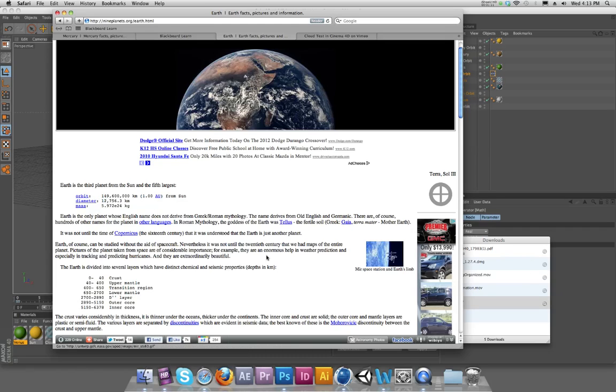I didn't worry about the scale inside Cinema 4D, but I wanted to start with just a relative scale. So I took that 12,000 and basically divided the diameter by 100, and rounded that number down, which gave me these values. So I ended up with 120 for Earth.